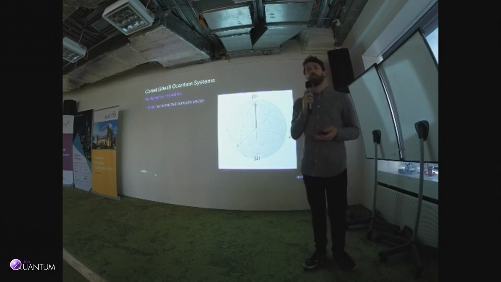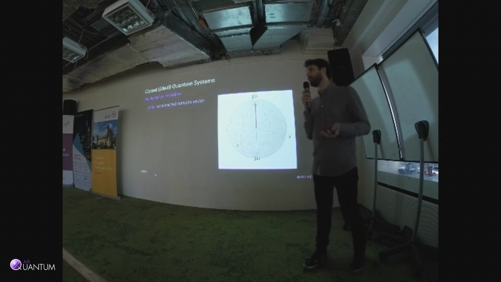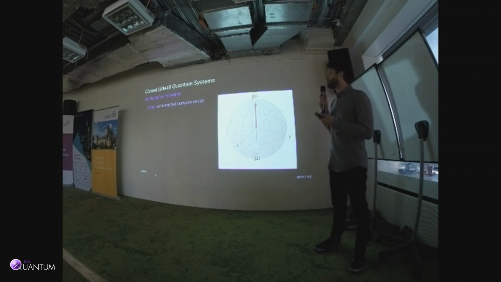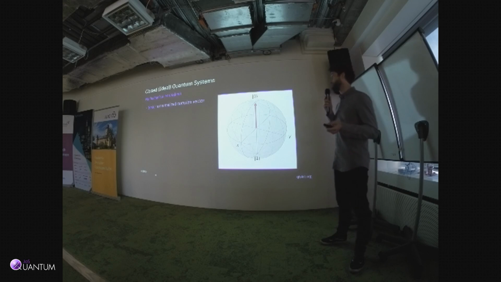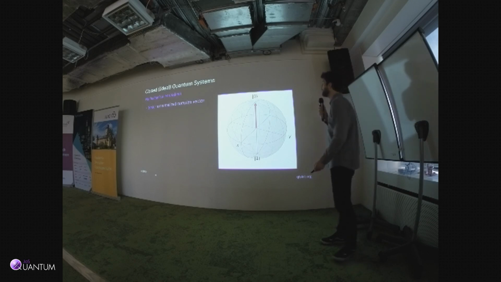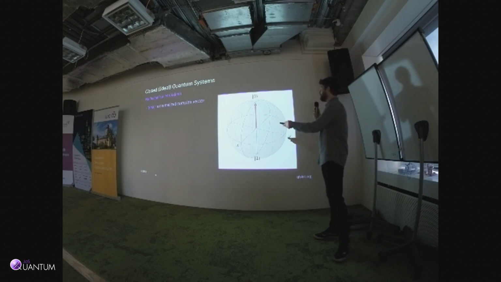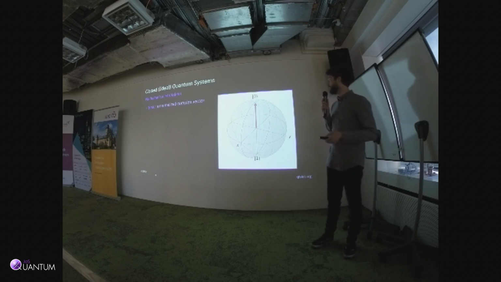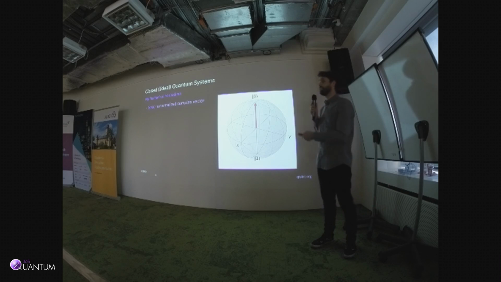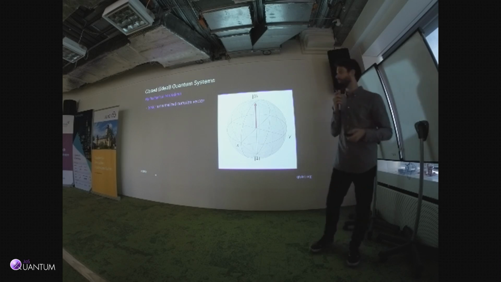So assuming you've all heard of qubits and are familiar with the Bloch sphere, basically for a general quantum system, we can represent the state of that system by a complex vector called a state vector. And for the case of a single qubit, a two-level system, that looks like a vector that points to somewhere on the surface of the Bloch sphere. So this can be anywhere on the surface of this Bloch sphere as a representation of an ideal quantum state.